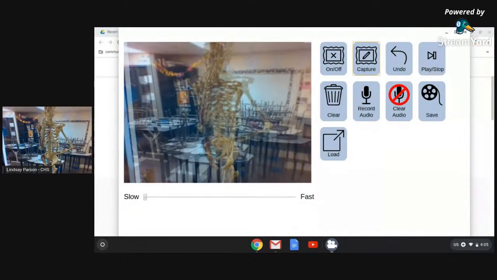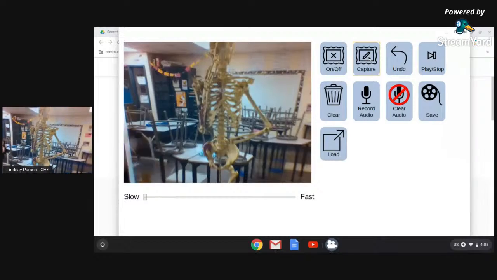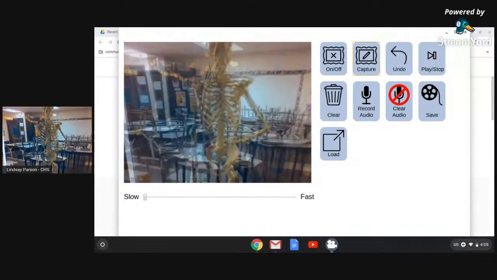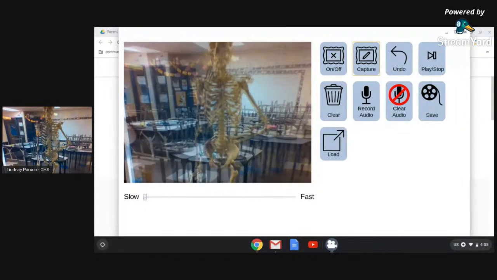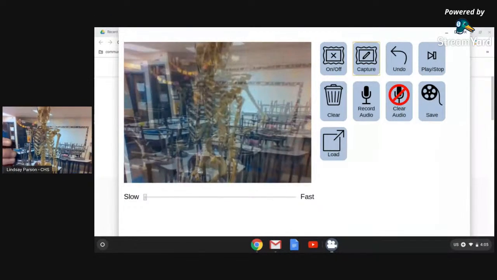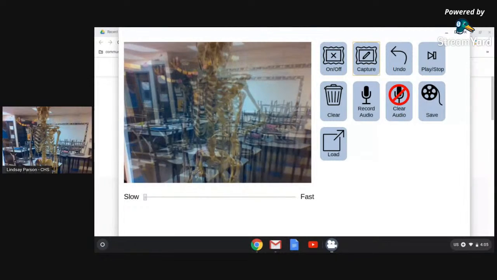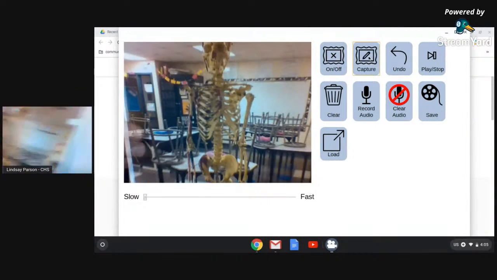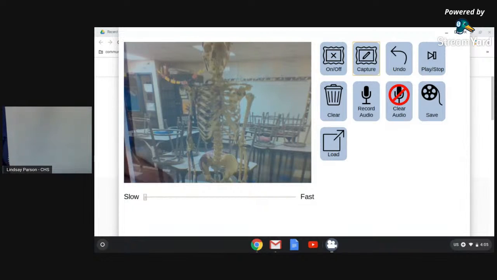And we're going to go like this, capture these images. I'm just about done. Okay, and then that's my last image for this particular one.